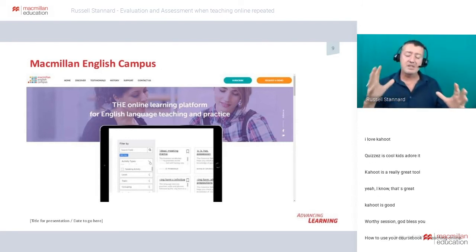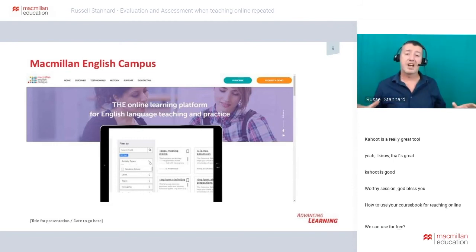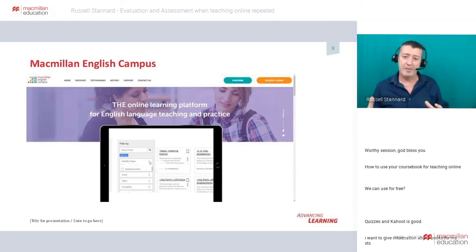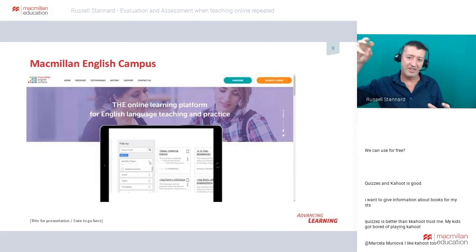Now, these platforms have been around for a long time, but obviously most of us, including me, have not been doing a lot of teaching online using these platforms, because most of us are going into a face-to-face environment. I'm doing a bit of both. So we've not really made use of them. But now, if we're going to be doing a lot of teaching online in the future, this is something to really think about.